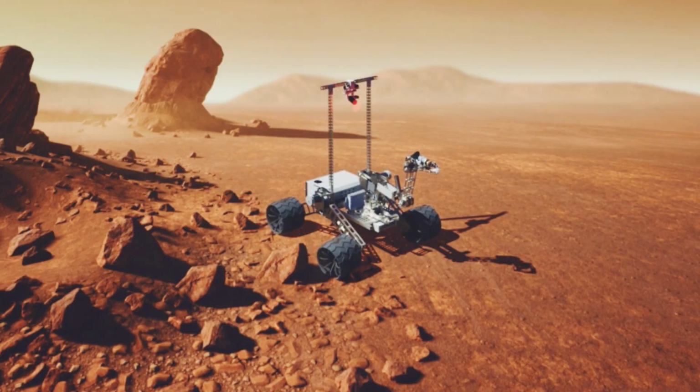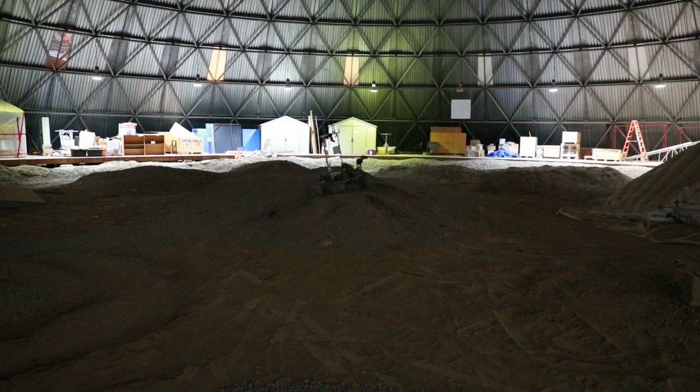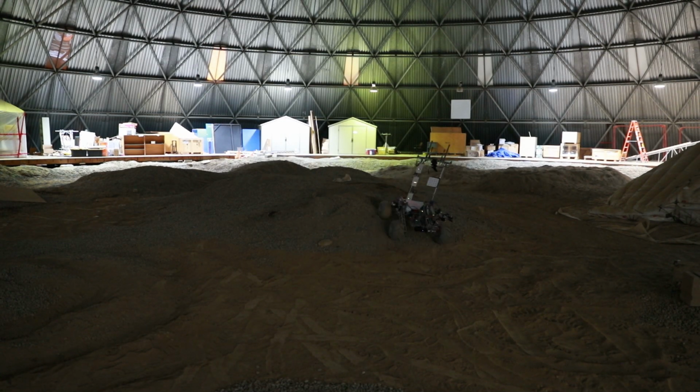My name is Tony, and on behalf of the University of Waterloo rover team, I am proud to introduce you to our 2020 URC Mars rover, WA-E. Over 50 members from more than a dozen disciplines across various faculties have spent the past 7 months designing, building, and programming our 2020 rover.